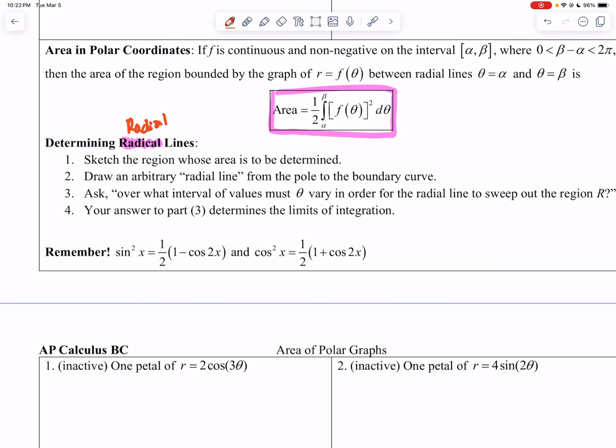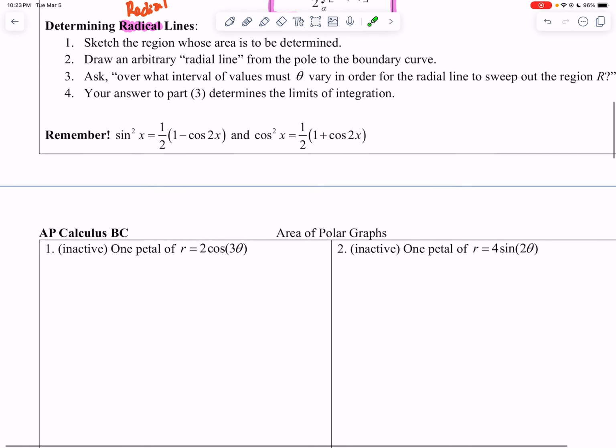Now, part of this is going to be calculator inactive, and then the other part is going to be calculator active. Whenever you are given a calculator inactive problem, you might need to remember these two trig identities right here. Sine squared of x is going to be equal to 1/2 times (1 minus cosine 2x). Then cosine squared of x is going to be 1/2 times (1 plus cosine of 2x). An easy way to remember this is that because we have cosine, it's going to be positive. And then the other one, since this is sine and they don't match up, it's going to be negative. That's just an easy way to remember that, hopefully.